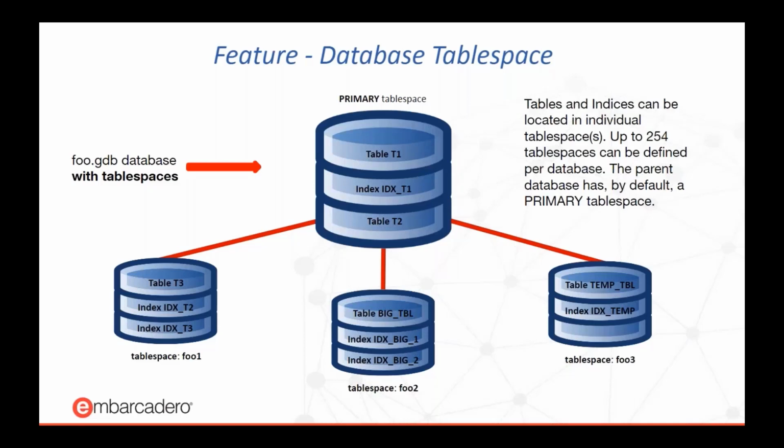The primary table space is a known table space name within the database. Every database has a primary table space, and the primary table space, by definition, has all of the schema definitions, whereas the other table spaces do not have the schema definitions, because the primary table space tracks all of the relations and how each and every table and index are related to each other, but the actual data for the tables and indices can be stored on different table spaces. Now, this use of tablespace, of course, will require you to upgrade your ODS, or on-disk version, for InterBase, and that's currently at version number 18.